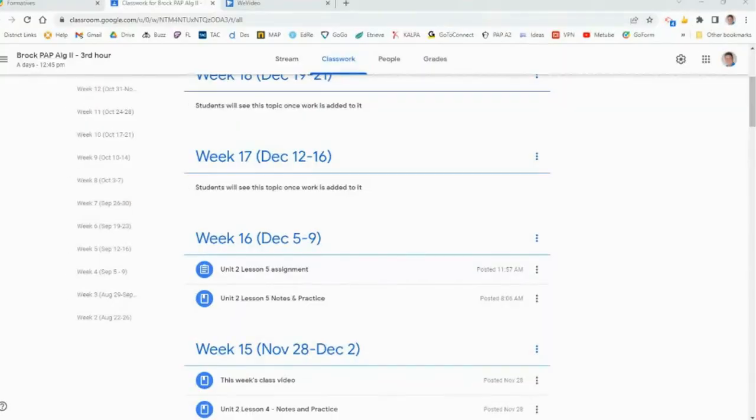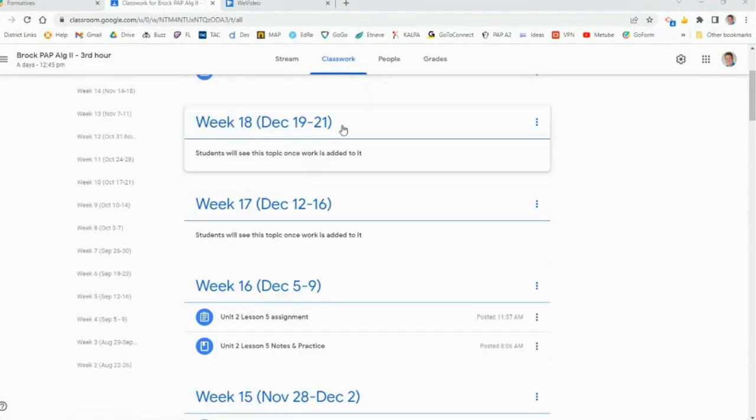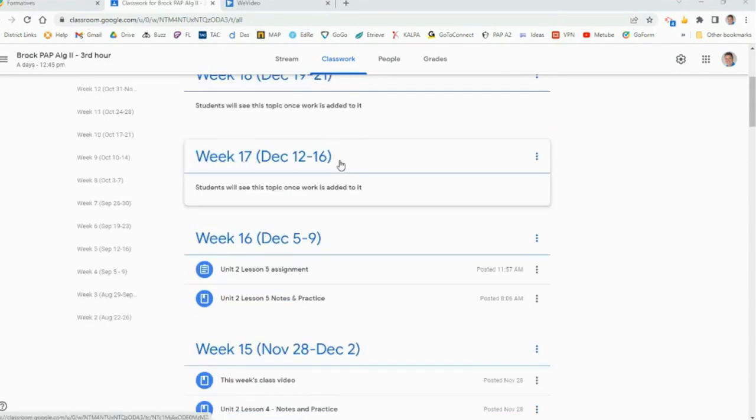So this week we're on week 16. Next week is 17, and then the last is just a short week with our final due on the 19th. I have to have grades in by the 21st, so the 18th hardly counts as a week. So we really have this week and next week.